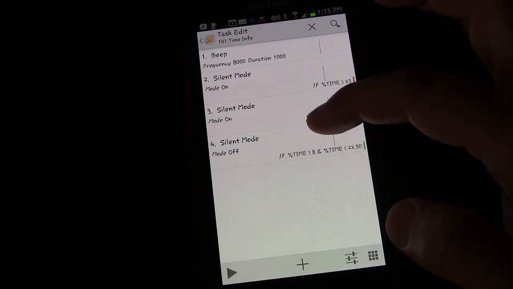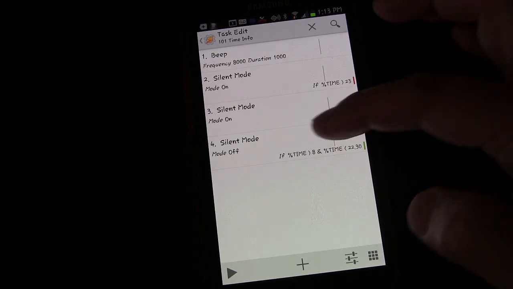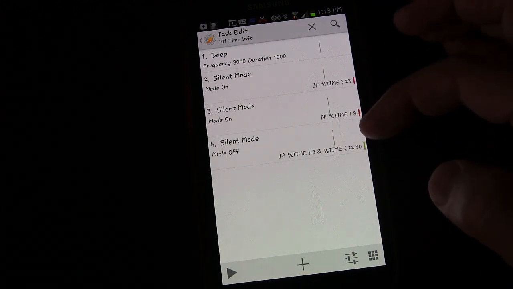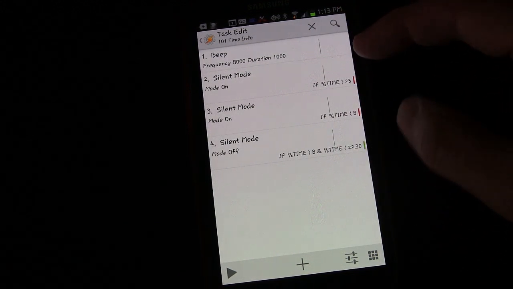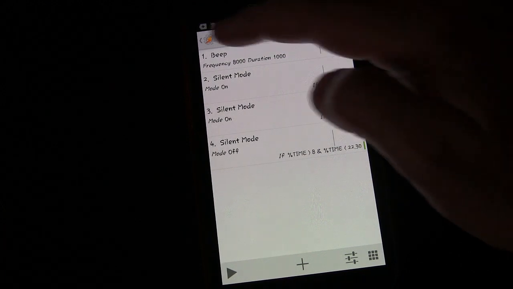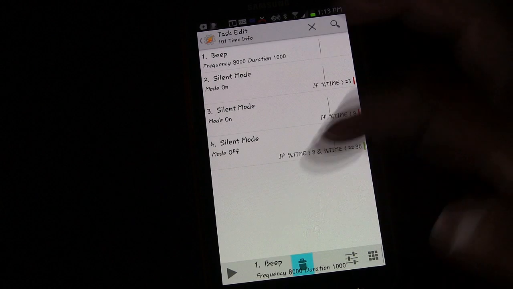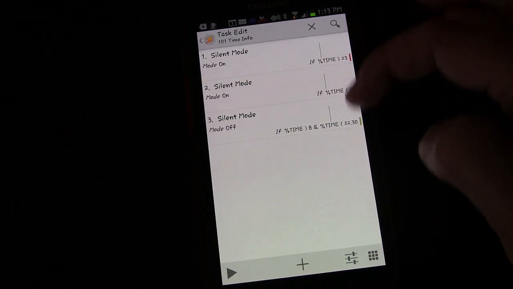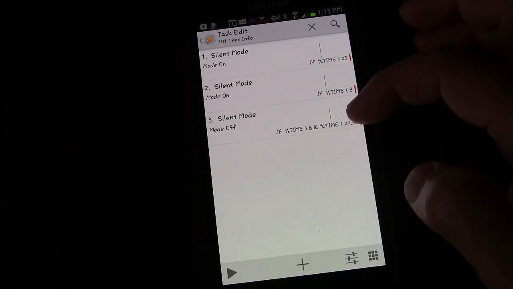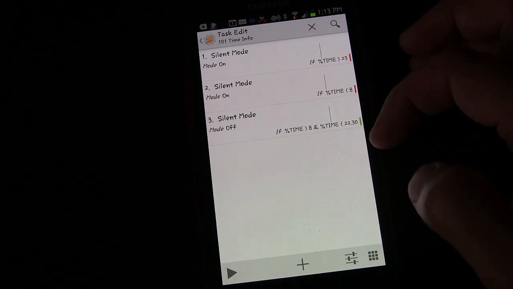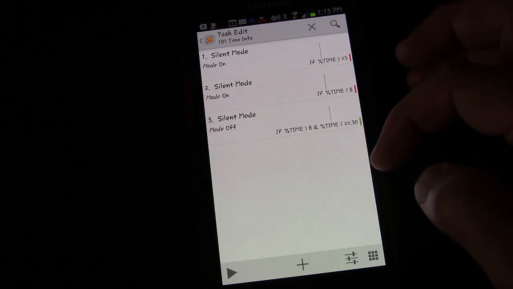So that's one context. And within this task we only have something happening based on these if contexts. So if none of these are true, which right now we only have a 30-minute window where one of them wouldn't be true, then nothing happens.